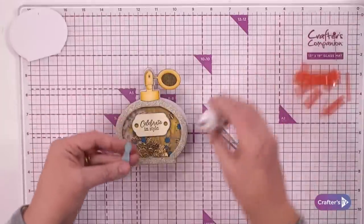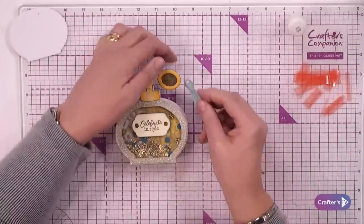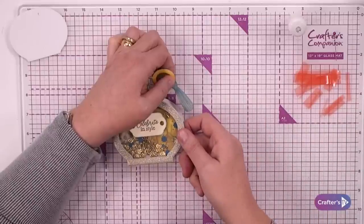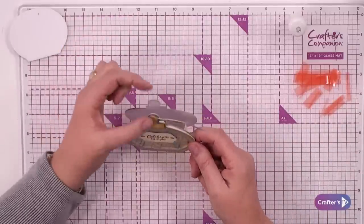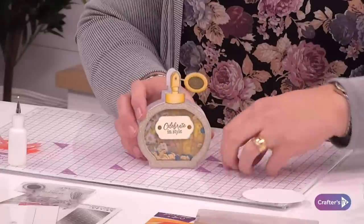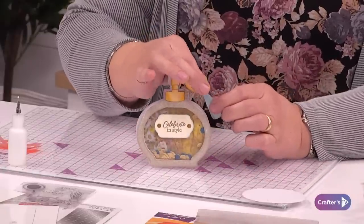And then again, I'll just use the little paper tassel on this one under there. And then the only thing that I added to the other one was the little Velcro dot just to hold this together. So that's where we've got to. Whoops-a-daisy. Let me just get that one back on there. He's decided to jump off.